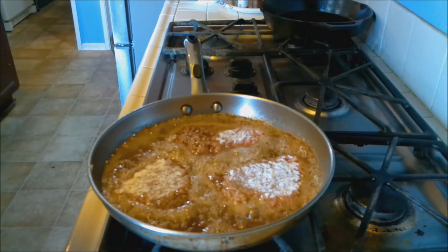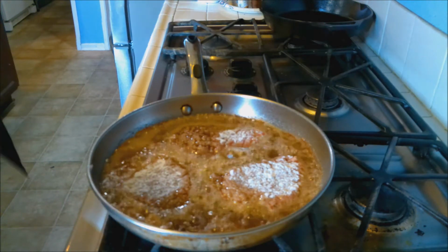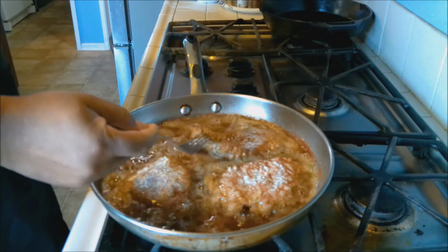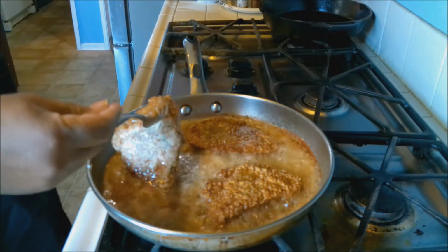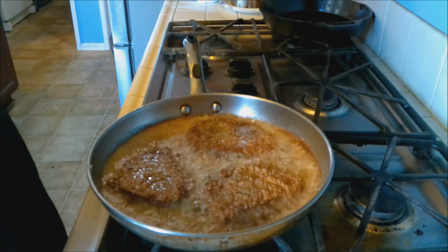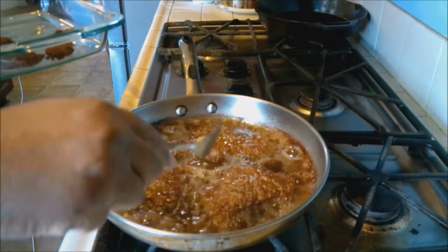The second batch is cooking quite nicely. Another 2 minutes, and we'll turn it over. All right, turn these guys over. All right, 4 more minutes. And then we're going to pour the grease off and saute the onions. All right, let's take this last batch out.